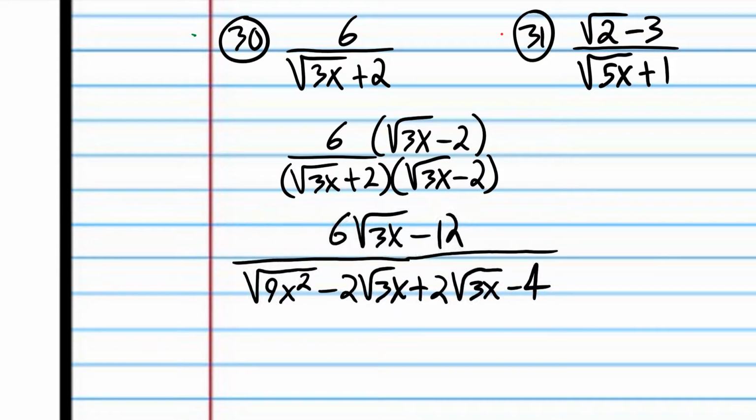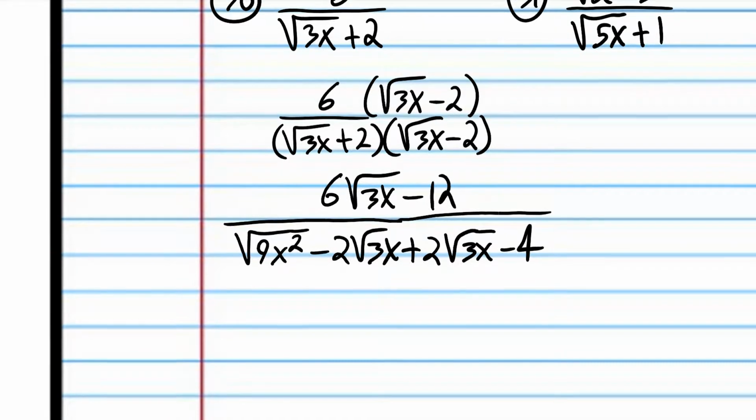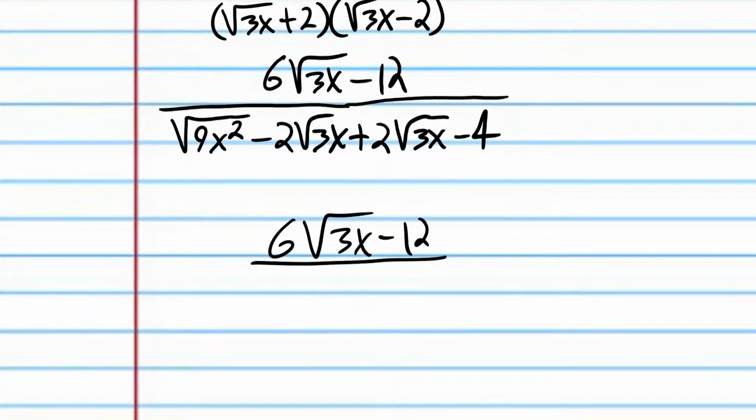Again, sorry, my numerator is floating around there. And so we have 6 root 3x minus 12. And again, this is just going to simplify to 3x. We don't really have to show all that. At some point, you've got to just learn how to jump forward there. These are going to cancel out, and we're left with minus 4.